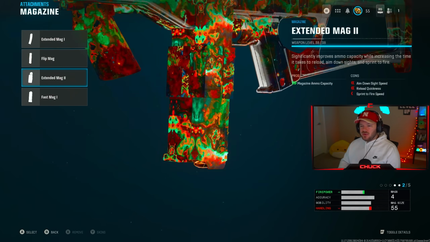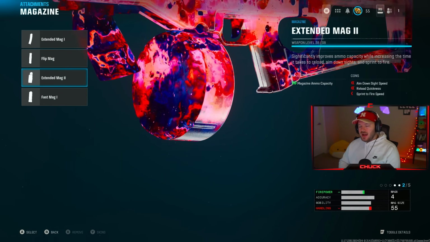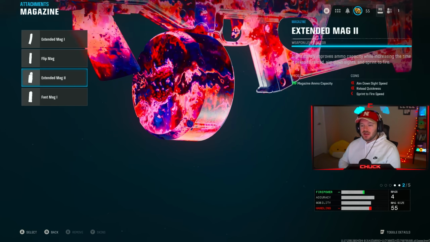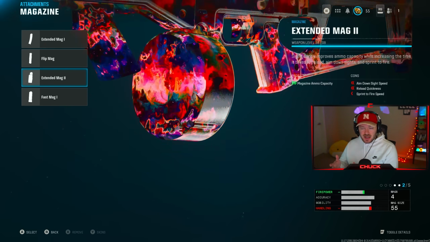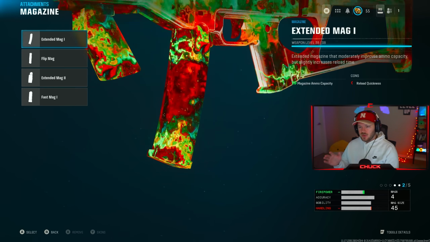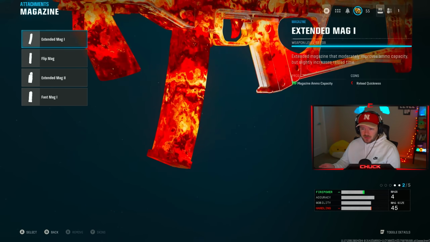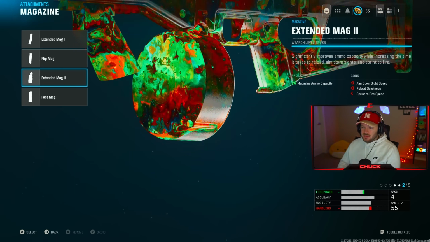Magazine, I'm going down here and running extended mag 2. I was a big proponent of extended mag 1. I started playing around again with extended mag 2, getting a bit more used to it, and honestly, I do feel really solid using it again. So this is going to be my go-to attachment. You guys can run extended mag 1 if that's what you truly feel comfortable with. For the magazine, this kind of matters a little bit more, and you know, do you feel comfortable with extended mag 1 versus 2? I feel better with extended mag 2 right now, so that's what I'm using.